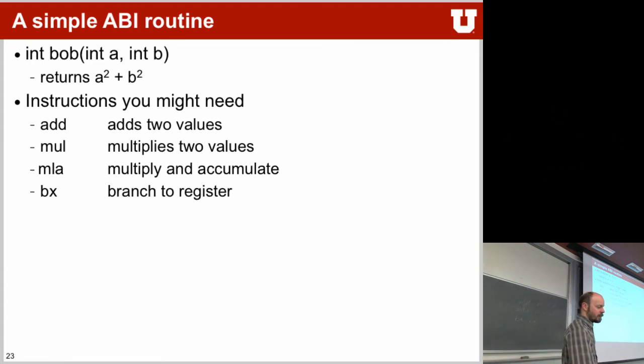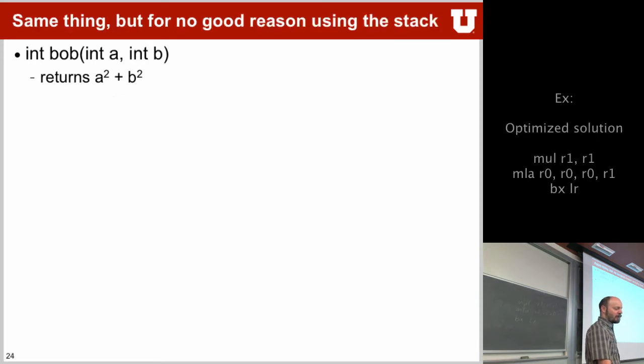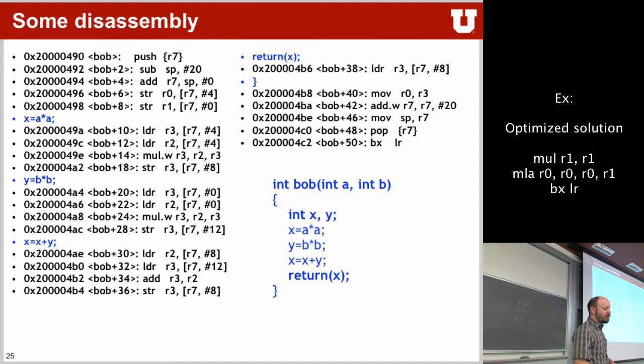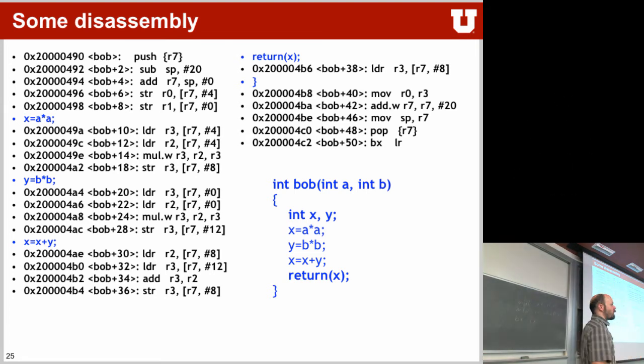Okay, so now just to show you what happens if you actually do this through the stack. If you compile your functions using O0, or basically no optimization in GCC, this is the kind of foolery that happens, and GCC will generate this code, not the more optimized MLA multiply stuff. So what happens here? Well, first we push R7, right? R7 will be put on the stack because R7 is not one of the registers R0 through R3. Next, it will subtract 20 from the stack pointer, so it reserves some space on the stack.